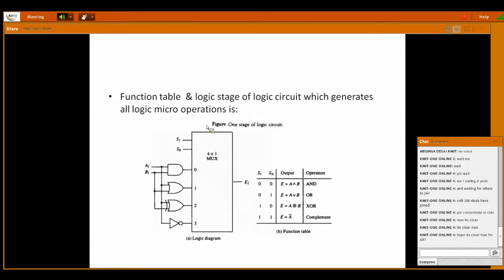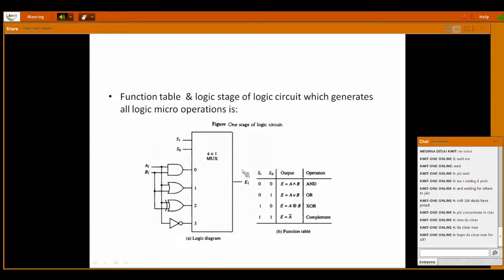I am going to use a multiplexer, which is of size 4 by 1, because here we are taking 4 gates, 4 basic gates we are considering. So in those 4 basic gates, this is your AND gate, this is your OR gate, this is your XOR gate, and this is your NOT gate.